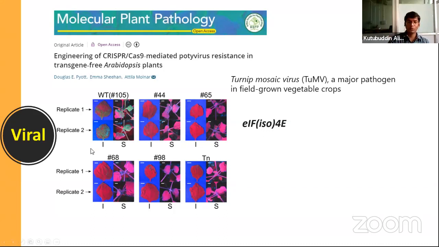Okay, so now what they have done is mutate this gene in the plant, so that the virus cannot use the same protein for its own translation. So if viral protein is not produced, the packaging would not happen. So the virus would no longer form new particles. So the plant would be resistant, okay?